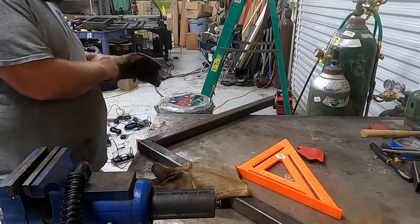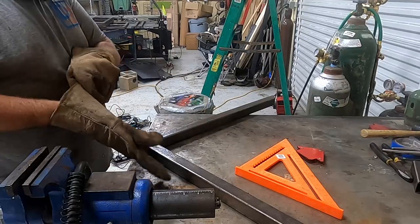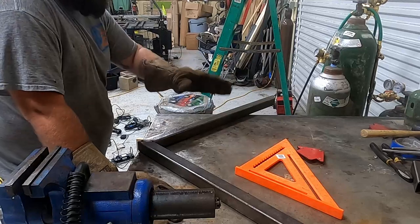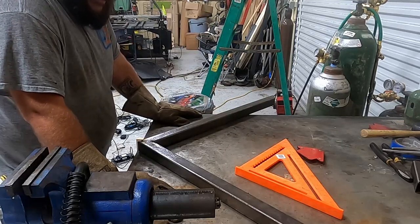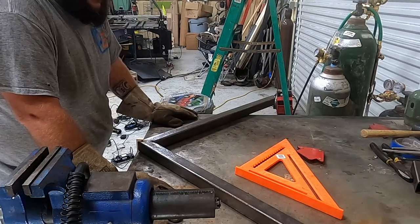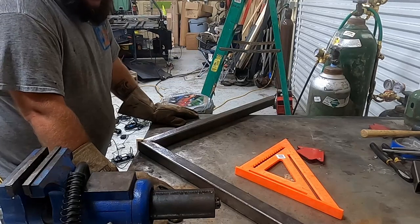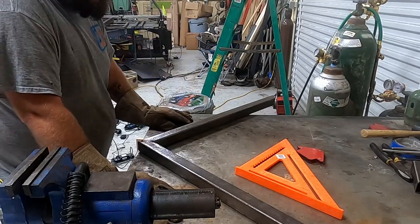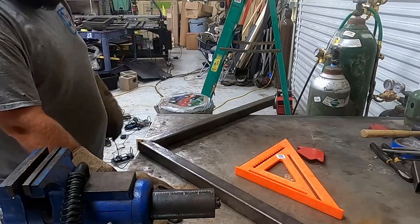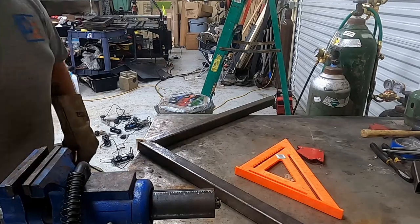Okay, so I got the doors finished up. I'm gonna start working on the side panels now. I don't have a big welding table, and it's actually not very flat. So the best thing I can do is go through this one piece at a time and tack it together, check and make sure it's square and pretty straight. And then once I get all that done, I'll weld it up. So it's gonna be a lot of flipping and tossing, just trying to work with the space that I have here.